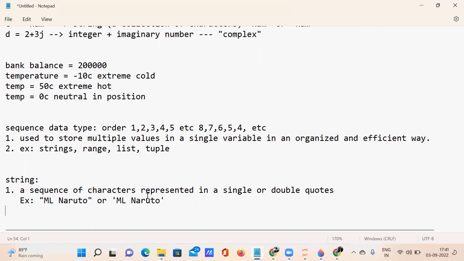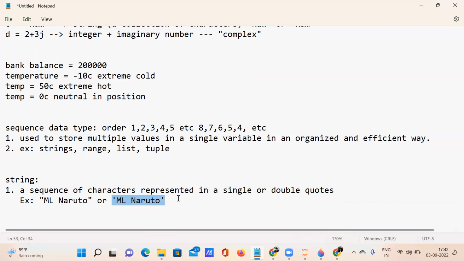We can see this example in terms of hands-on later, but let me just explain the characteristics of a string. First of all, a string is a sequence of characters presented in single or double quotes. I'm giving "ML Naruto" as an example, a string presented in double quotes, and 'ML Naruto', presented inside single quotes this time.